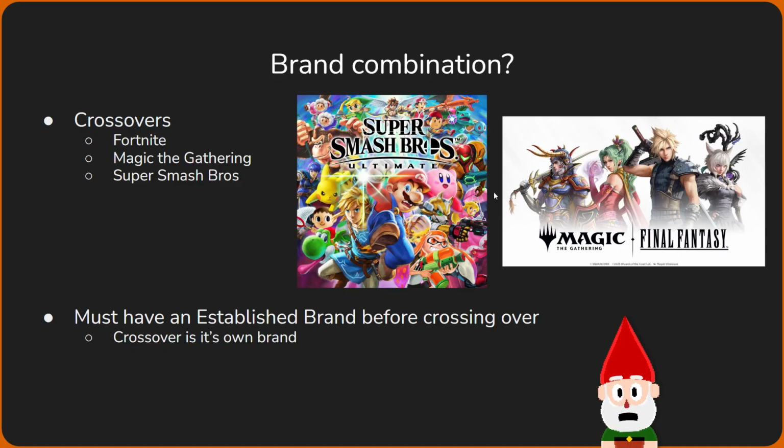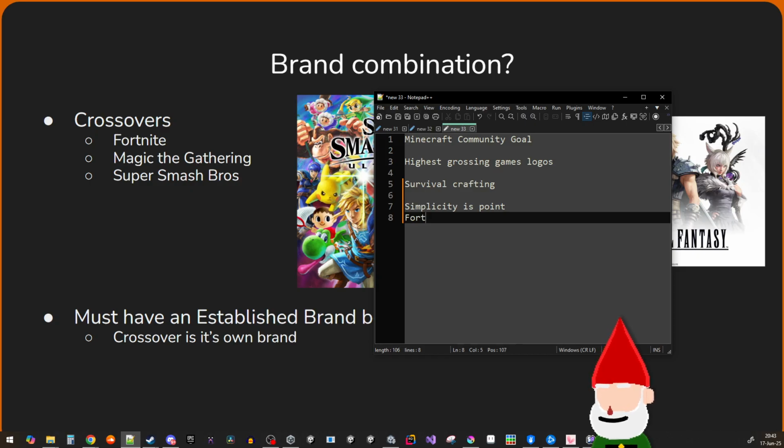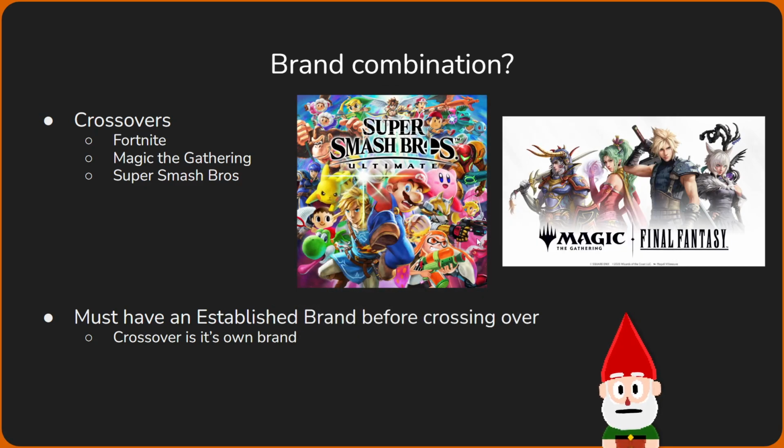So how about a combo game? How about a crossover? Crossovers make a butt ton of money, right? I probably should do Fortnite as an image on here too. But still, crossovers make a butt ton of money. Super Smash Bros. has been one of the best-selling games. The very recent Magic the Gathering Final Fantasy crossover has sold very well for Wizards of the Coast.